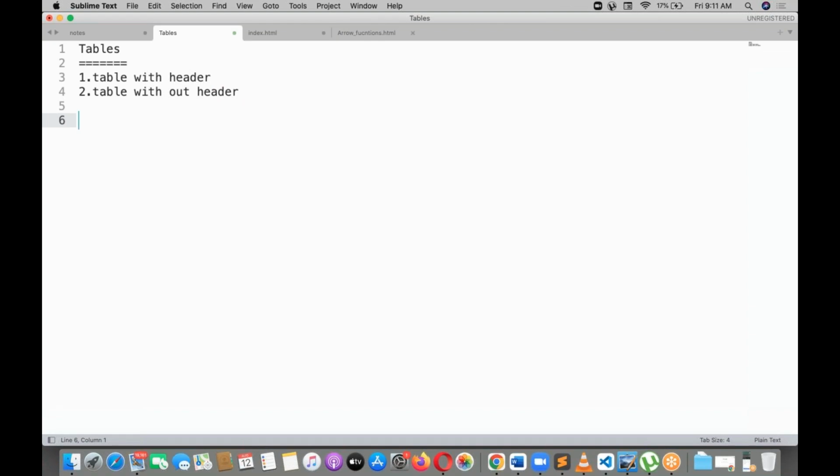And one more concept we discussed was block level elements and inline elements. Block level elements, inline elements. This we also discussed in the last class.